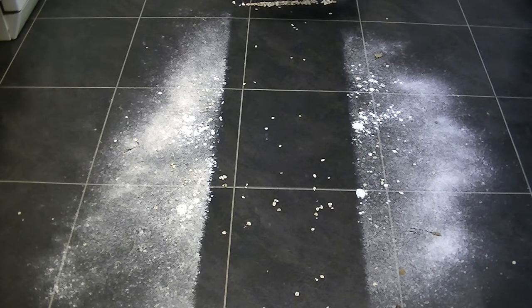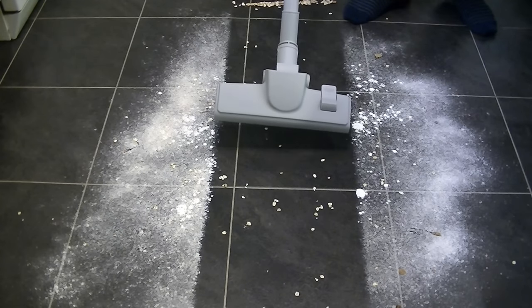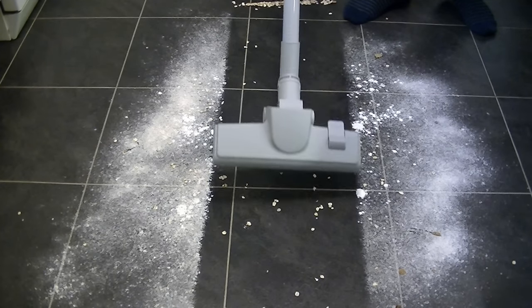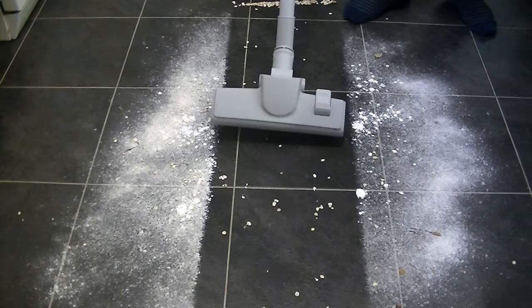This time and time again, it's done very well on the flour, on the fine dust. In fact, the A rating is for dust pickup on a hard floor. It includes a crevice, which means a gap in between the floor, like say you get in the floorboards. So it should do well for picking up dust in between your floorboards.